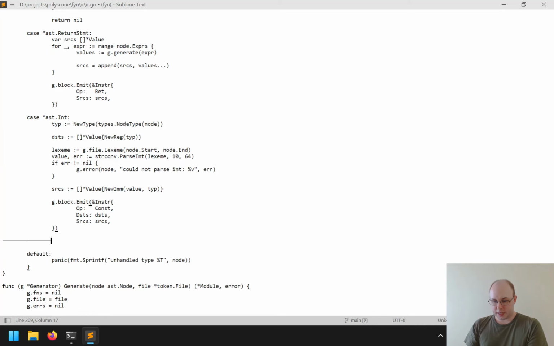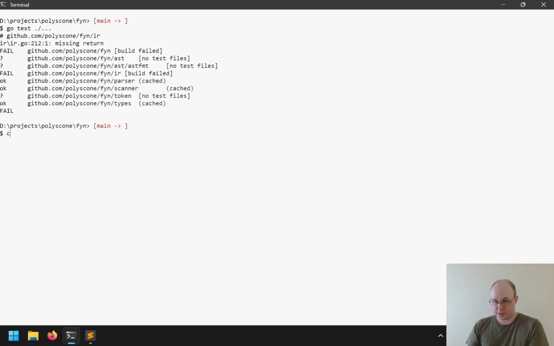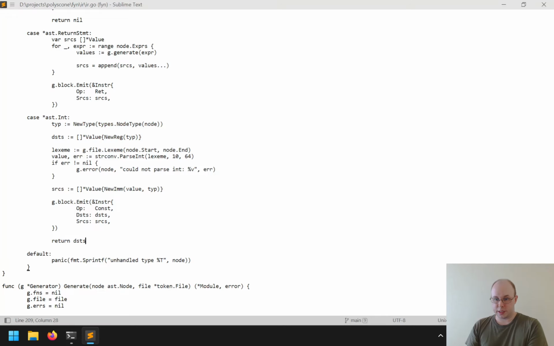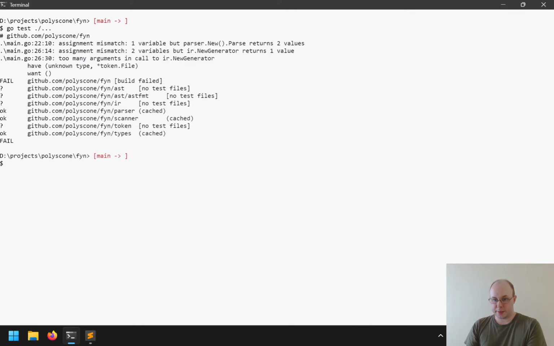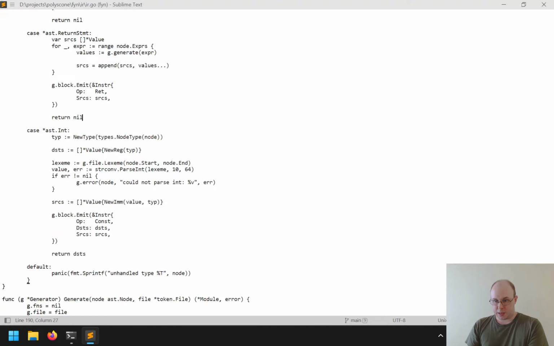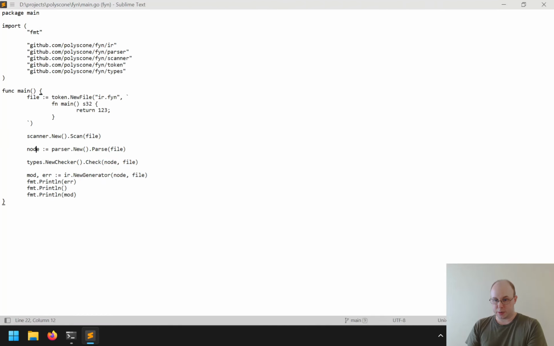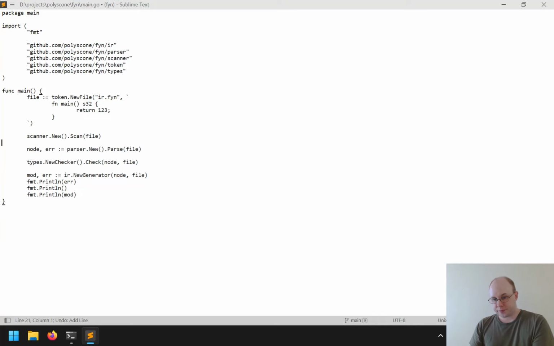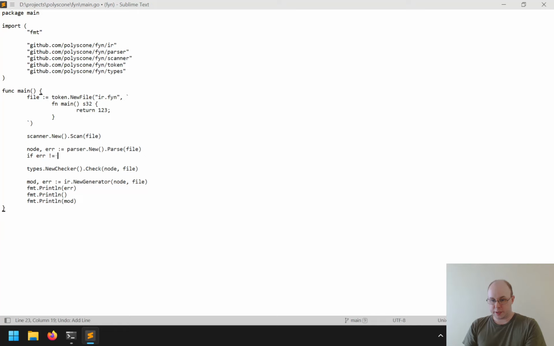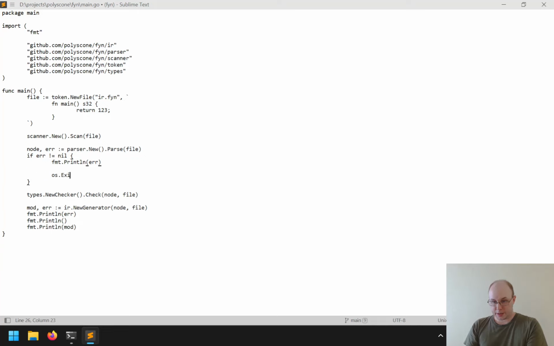Missing return on line 212. Okay, yeah, so the int actually needs to return the destination, because we want to use the virtual registers in other places. Return statement can return nil. We don't need anything from that. Okay, so now we've got an assignment mismatch in main. Okay, so parser now returns errors. So we'll say if the error does not equal nil, fmt.println error, os.exit 1.